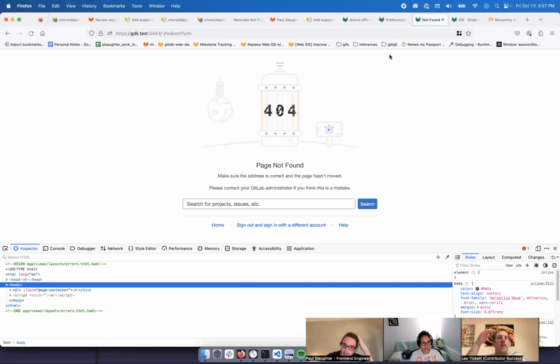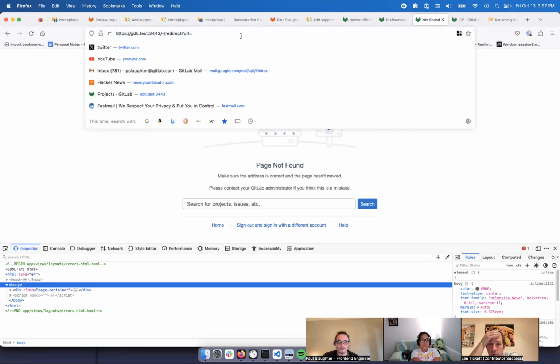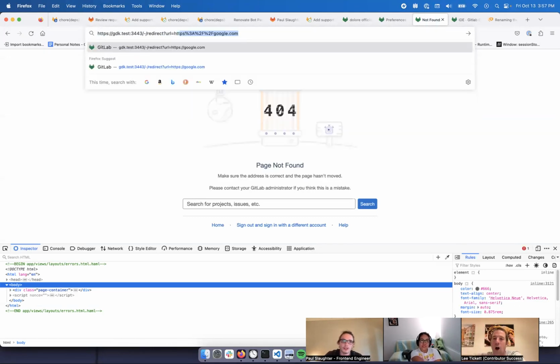Pushing it even further, feel free to say no, but could we start with HTTPS, but then have something after that? Try to inject something into it, like a quote. You're more security conscious than me. It might be that it's not possible if you start with HTTP or HTTPS.